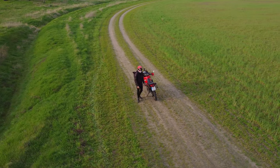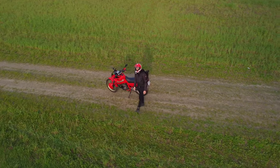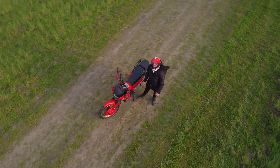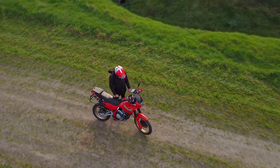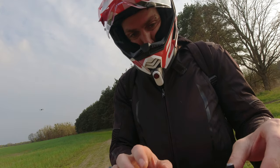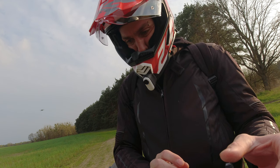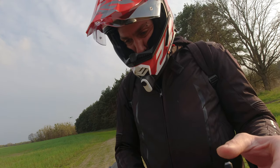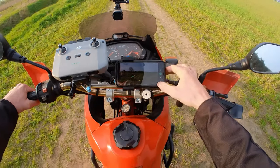You just have to make sure there are no trees. I mean, there are trees but they're far enough away. The drone will basically do most of the work itself. Of course, we can do the whole thing also while riding — once you're on a field like this and you want a cool shot, just get on the bike.